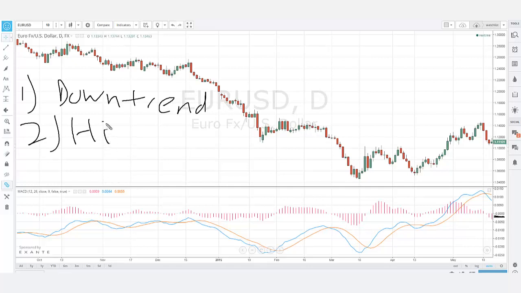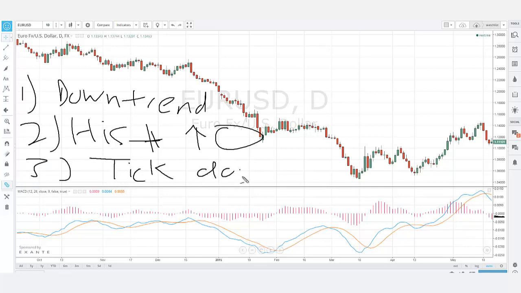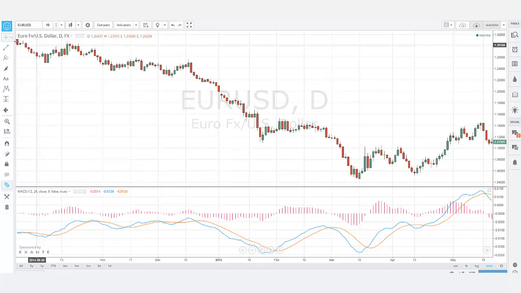So let me write it down. Histogram above zero. And last but not least, to get a confirmation or a trigger to trade the trend, what you want is a tick down. Some of you may be wondering, what is a tick down? A tick down is actually very simple. You look at the histogram bar by bar. You see a tick up, a tick up, a tick up, and the next move is a tick down, because the histogram is lower than the previous bar. So you have a tick down over here, and here. That is a tick down in MACD histogram terms.